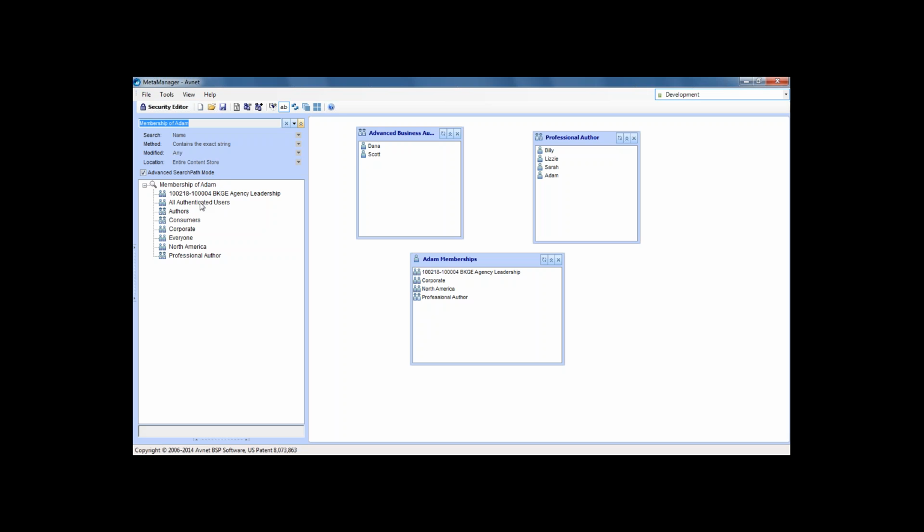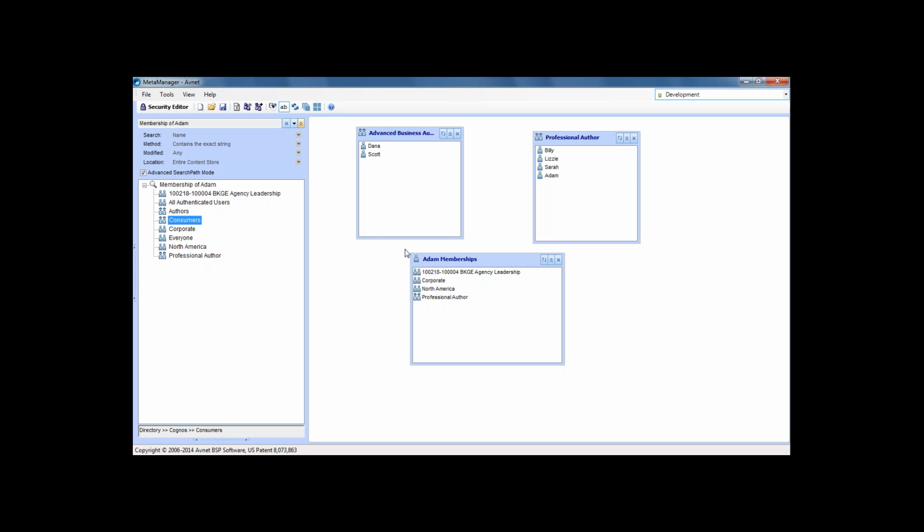It again gives me that lineage to say, well, he has access because of other group memberships to groups beyond the 4 that we've got listed here. So we can see this is the complete groups and role memberships that he has, either directly or through other groups and role memberships. Now, if I've done this change on the development environment, it could well be that what I would then want to do is to pass that change through to a production environment. And I can do that very quickly and very easily, simply by switching into our deploy modules.